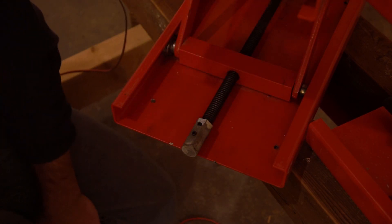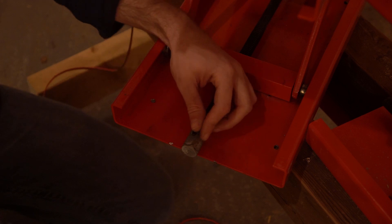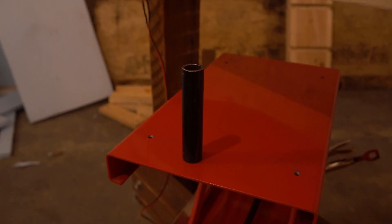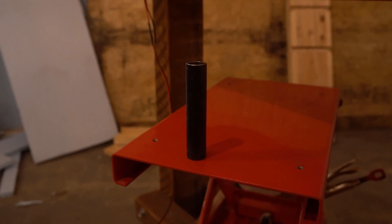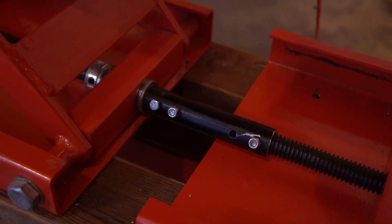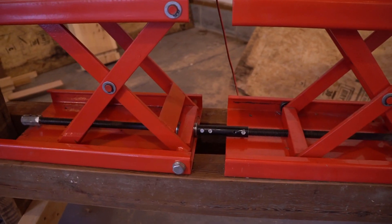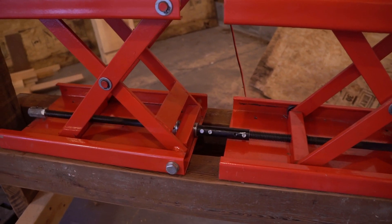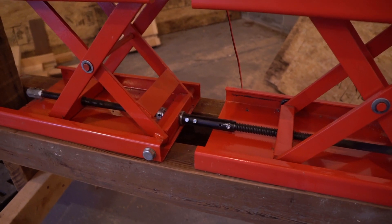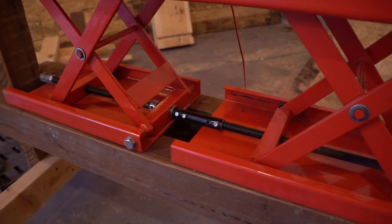I probably should have shimmed that — a little late for that, but fortunately for my purposes this doesn't have to be perfect, it just has to be close enough. With that done, I started making my linkage for the two jacks out of a section of black pipe gas line I had laying around, which fit around the two drive shafts. I drilled my pipe, drilled through the shafts, and bolted everything in place. With the shafts linked like that, the jacks should raise and lower at the same rate. Each jack is still driven by its own geared motor, so this linkage is less about transferring power and more about keeping them in line with each other and evening out minor differences in drive.